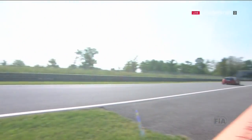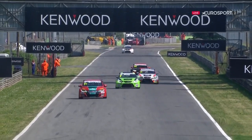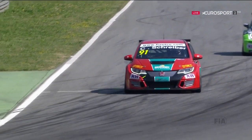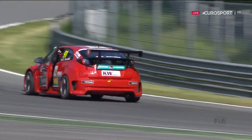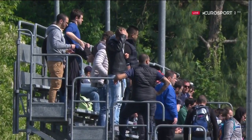I am completely confused. I do not hold out much hope for sense being shown during the Formula 3 races that come up later today, or the World Touring Car adventures either. I may have to go and have a little lie down before they start. And I don't mean little, I mean quite a long lie down. Hey-ho. Well, they were entertaining races. They were entertaining races, yeah.